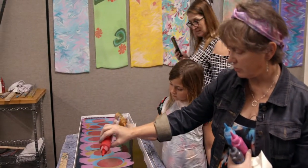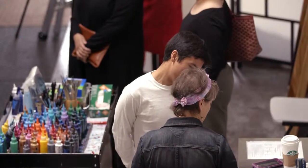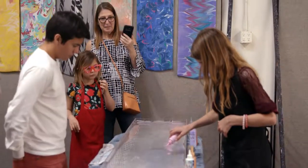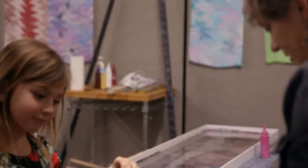I will never get tired of water marbling. I will never get tired of seeing other people water marble for the first time. Physically, I may eventually get too tired to haul buckets of rinse water — but that's what young people are for, that's what dollies are for. I can always find someone else willing to lug the bucket so that I can teach them how to marble. I can sit in a chair and teach. I don't have to be standing to water marble.